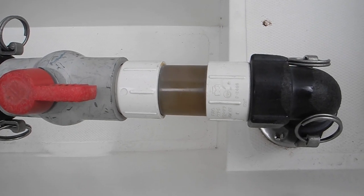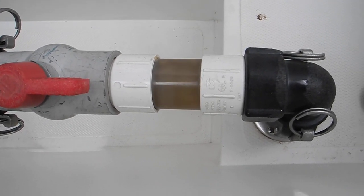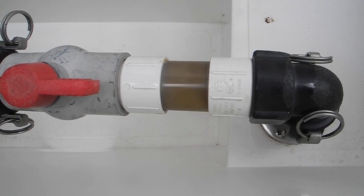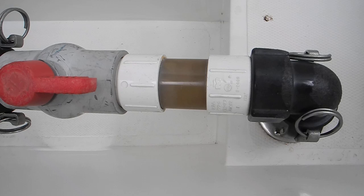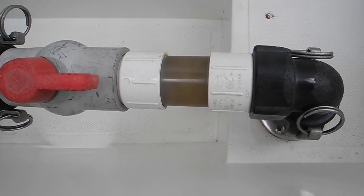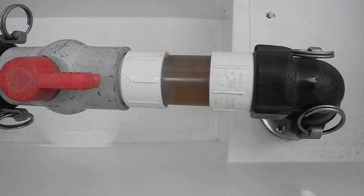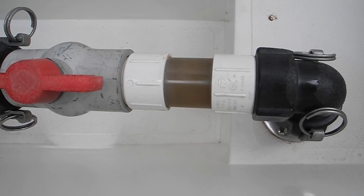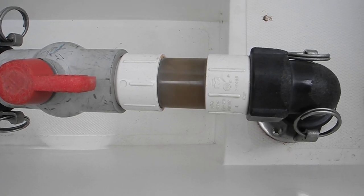So whenever it starts chugging air bubbles, we'll turn off that red knob to the left, and then we'll undo the banjo fittings, those two silver rings on the right, and disconnect it, and then screw the cap back into the deck. Wow, so it's pumping out a lot, right? It is.